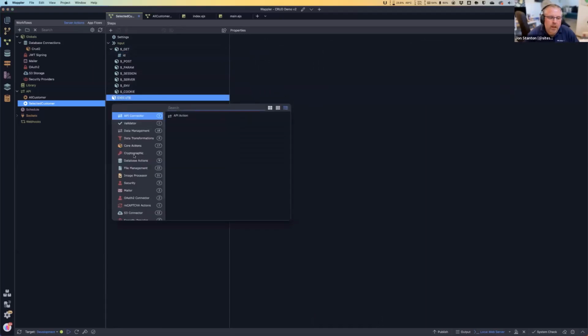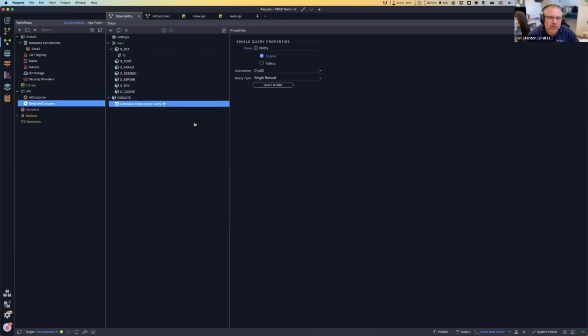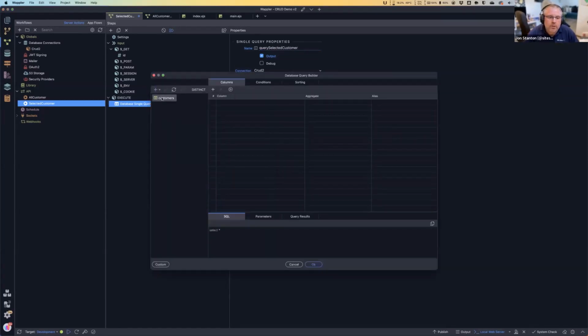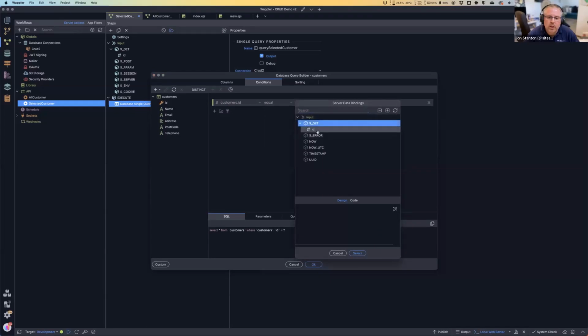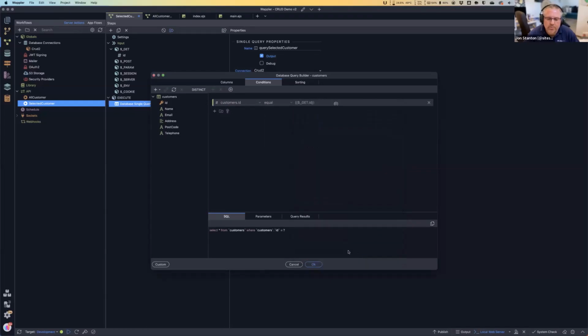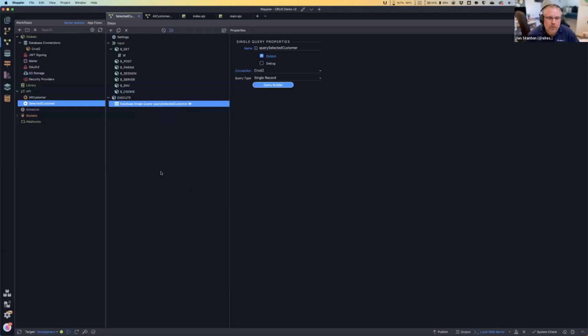Then we're going to have a single query and call it selected customer. This is going to be our customers table, and our condition is going to be when the ID is equal to our get variable. That will then return all the data for that record. And so that's it for the selected customer.